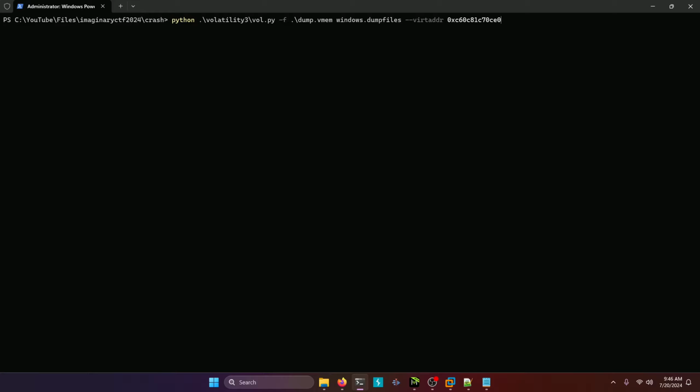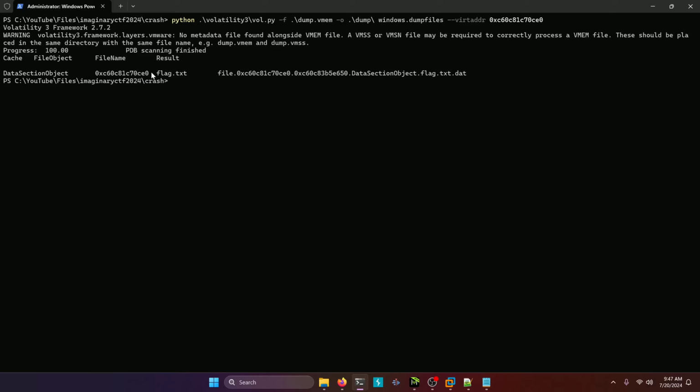The reason why we're using a virtual address here and not a physical address is because this is a virtual memory dump, as indicated by the V in .vmem, and not a physical memory dump. If it was a physical memory dump, we would be using --physaddr. Then all we need to do is specify an output directory. If you remember from my directory listings from earlier, I already had a dump directory pre-prepared for this challenge. So we're going to do -o, and make sure you do this before the module specification right here, and we'll do ./dump, like so, and then press enter to execute.